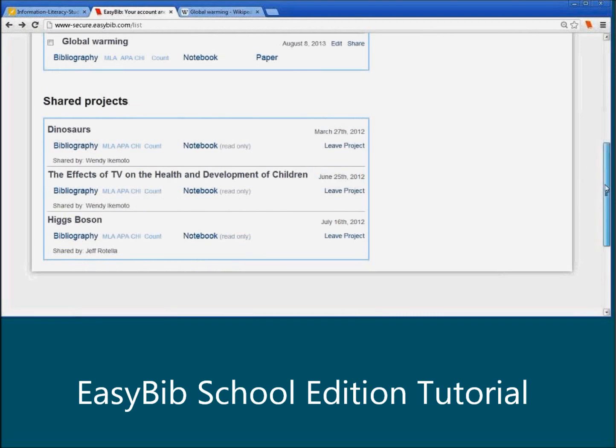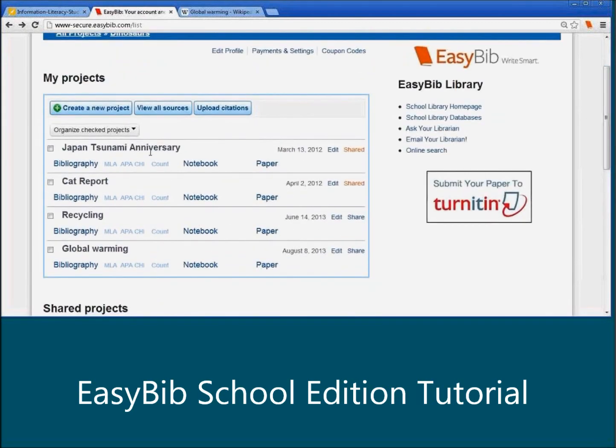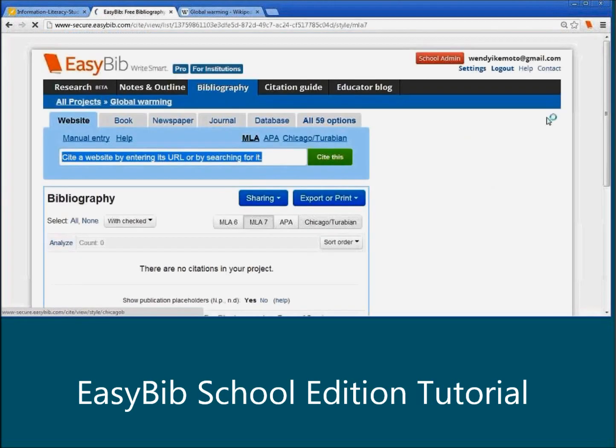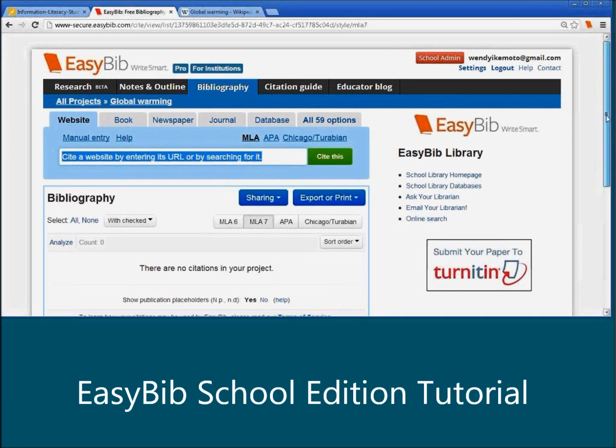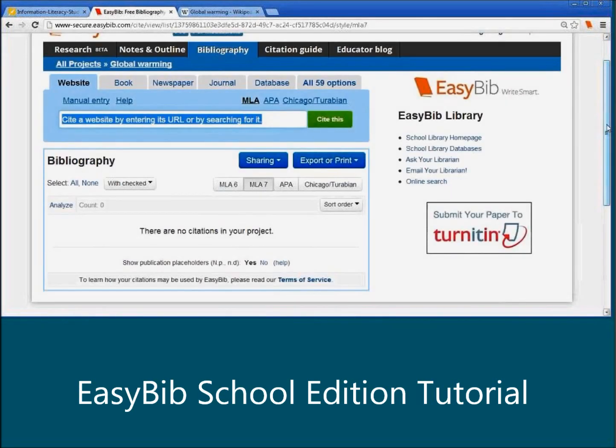So let's start adding some citations. I'm going to click Bibliography here, and one thing that we really try to emphasize is to have a diverse research approach. Many times, students will just go straight to Google and take the top 3 or 5 results that come up, and of course, we don't want them to do that. We want them to have really strong, diverse bibliographies.